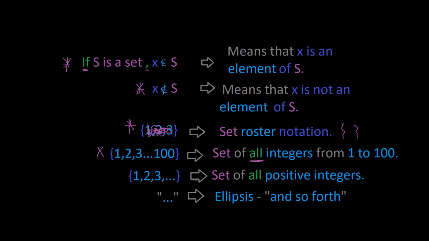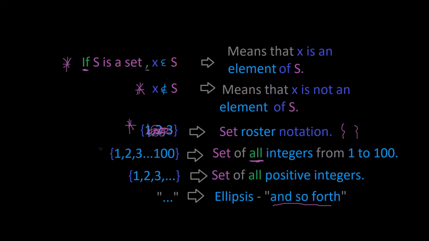So this next one says set of all positive integers, and so on, and so forth. So you can read it both ways. Formally it is "and so forth." And this one's more important, but it's pretty much common sense. So I'm not going to ask you guys to memorize that, because you wouldn't need to. It's just pretty much common sense.